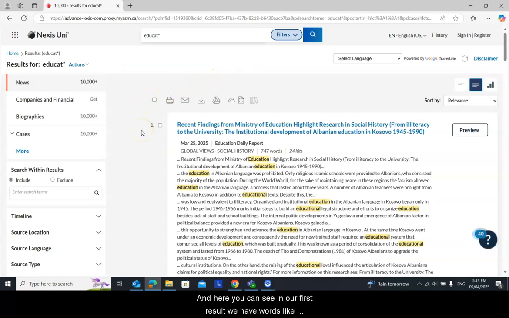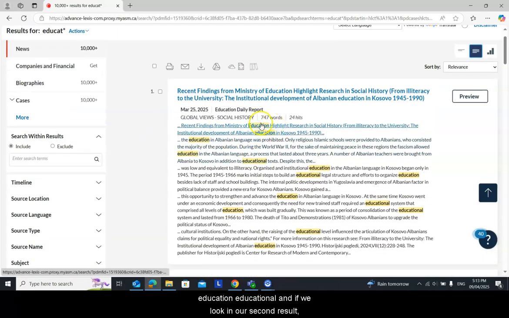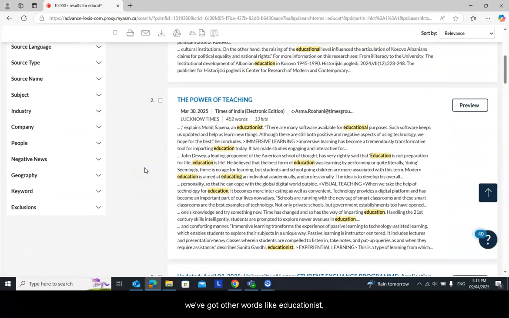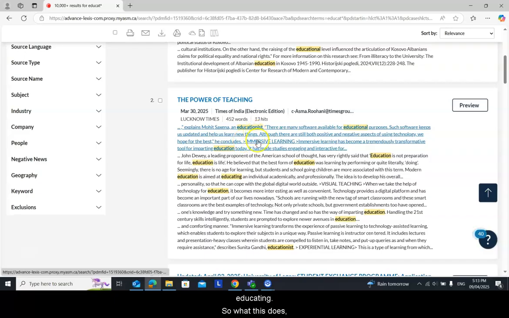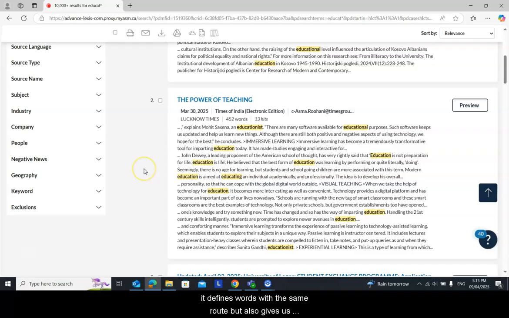And here you can see in our first result we have words like education, educational, etc. And if we look in our second result, we've got other words like educationist, educating. So what this does is it finds words with the same root, but different endings, so that you can expand your search to have multiple words with the same beginning but different endings.